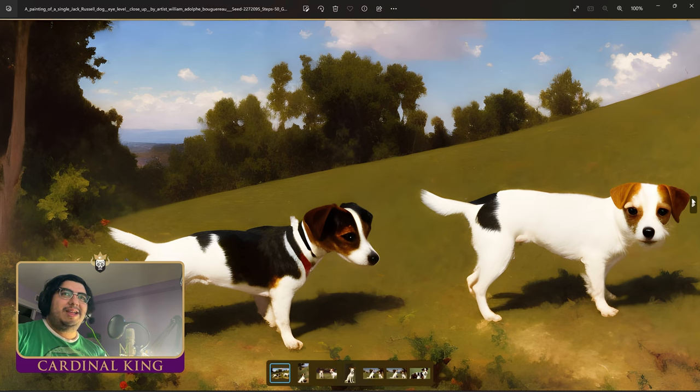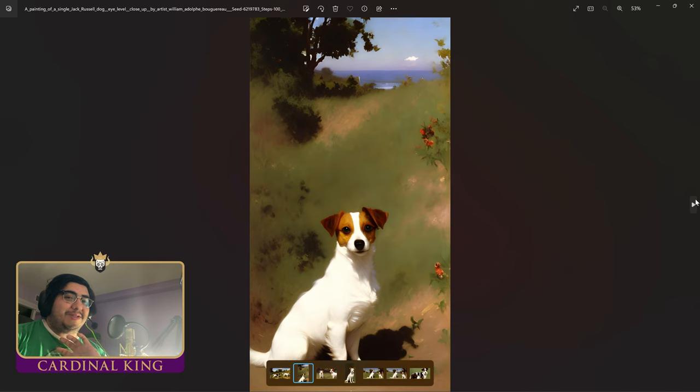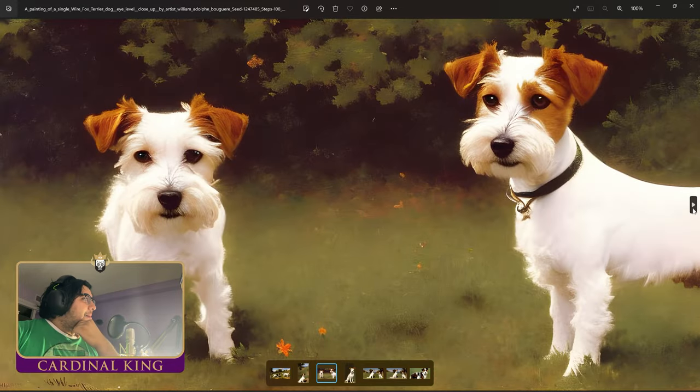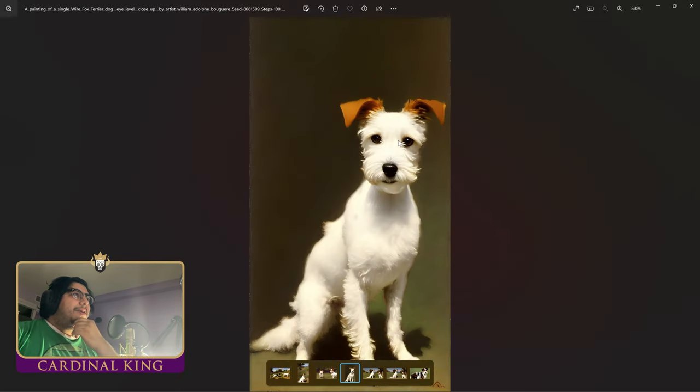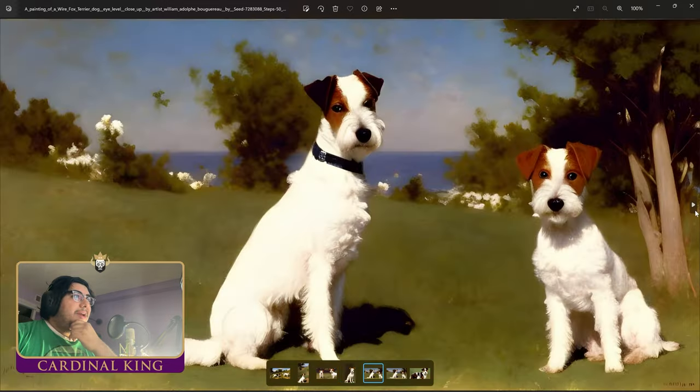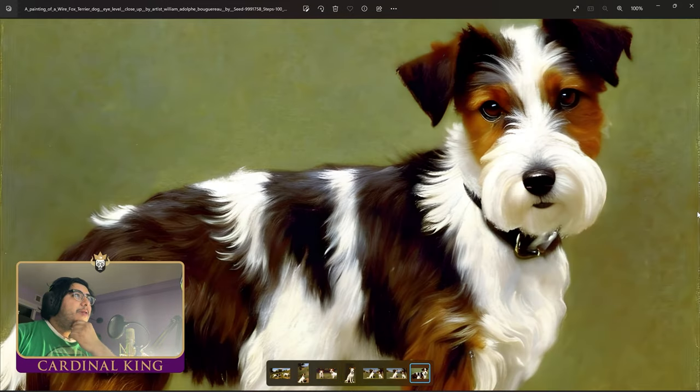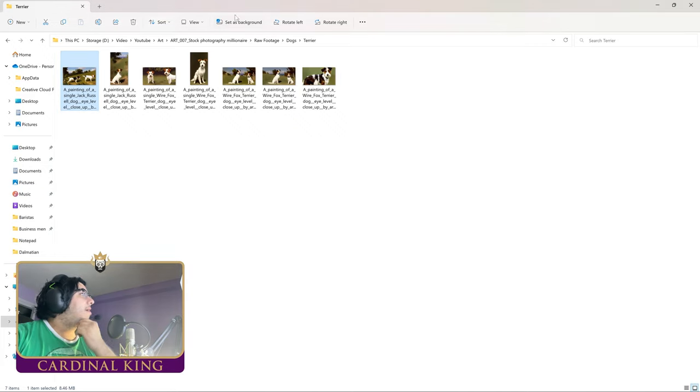We did some terriers. Love little terriers, man. My cousin used to have one. He was a part of the family, you know? Used to love that little dog. Rest in peace. But look how cute this one is. Yeah, again, these are all getting a little bit of a touch up in Photoshop, then I'll toss them in.